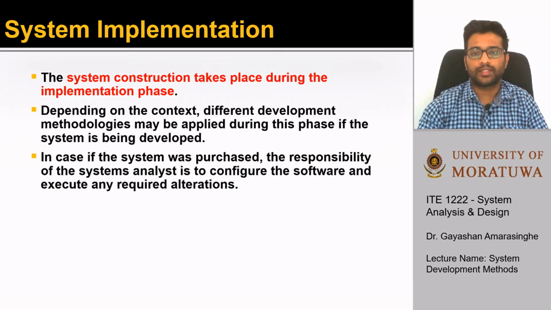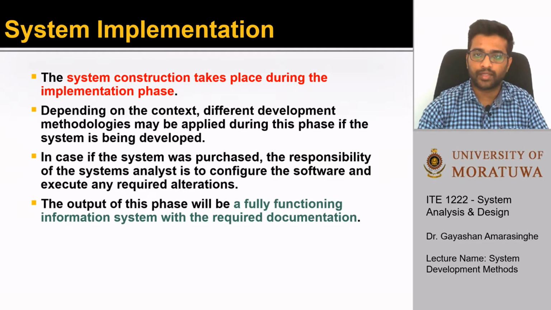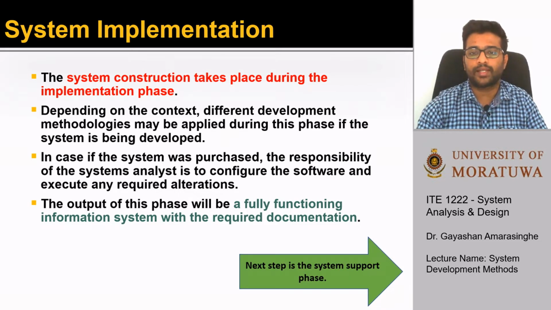In case the system was purchased, the responsibility of the systems analyst is to configure the software and to execute any required alterations. A fully functioning information system with the required documentation will be produced as the output of this phase. However, it requires several final arrangements, such as switching data to the new deployment environment, such as a cloud solution, and performing the real migration of users to the new environment and the system. Once the implementation has concluded and the solution has been deployed, the next phase is the system support phase.